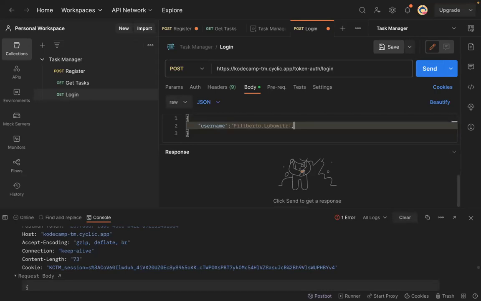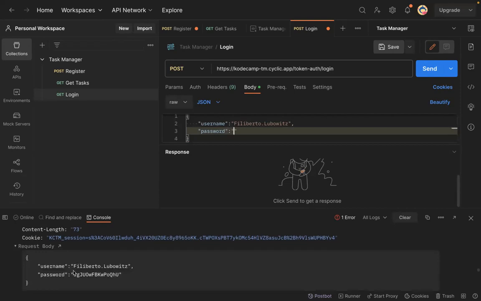Okay, let's log in with this username, and then password of this very password that we have here. This one. Okay, let's send this request and see what we've got.